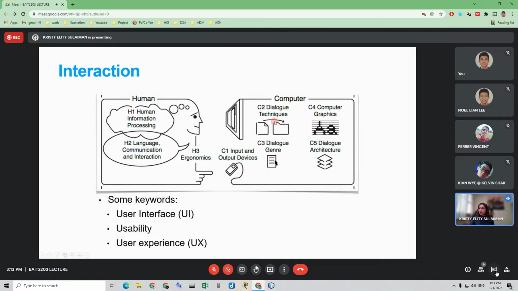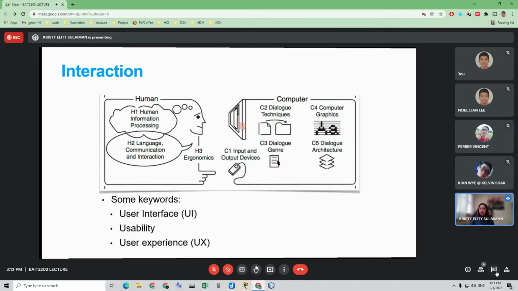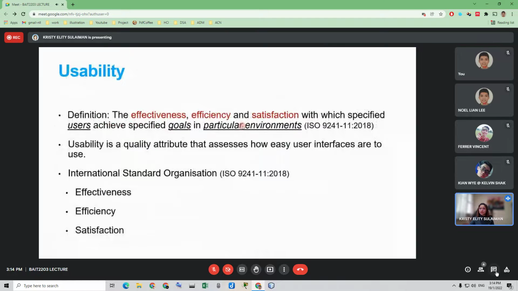You can also have dialog technique, copy paste, dialog genre, computer graphics, and also dialog architecture. This is just an overview of how humans will interact with computers, and what they can interact with. Let's now look more at usability.